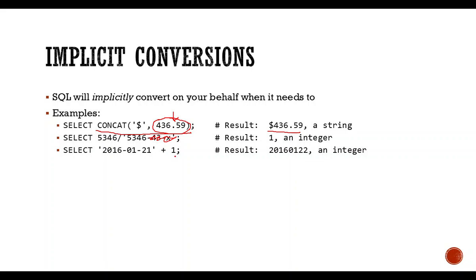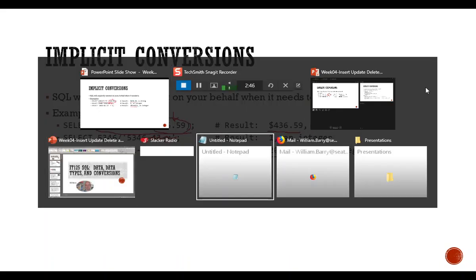Another case here, you maybe took a date literal and you said +1. It doesn't yield a date, but in this case it said, oh, you're doing this plus. Plus means addition, therefore I guess you want this to be a number, so it would turn it into a number, and then it would add 1 to it and result in this number as what's going to be shown in the select. So there are plenty of cases where implicit conversion is done.